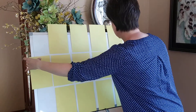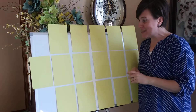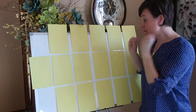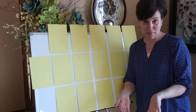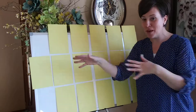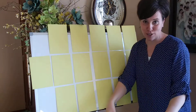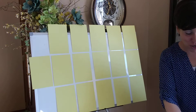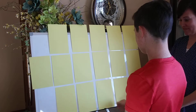So how you play the game is you sing the song, and while you're singing the song, have the children or your family looking for a match. When they find a match, lay it on the floor. Then the next person who finds a match decides if their match goes before or after the previous one in order. I would have the memory game on the floor too. I'm going to have my son Breton come up and show you how he would do this while we sing the song.